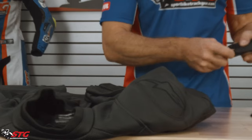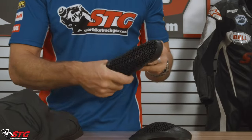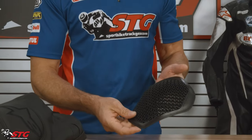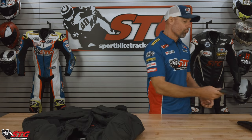Inside out of the all-new Faster V2 Airflow leather jacket from Alpinestars. Armor that it comes with. This is the Nucleon Flex Plus armor. This is the elbow and forearm piece. Super low pro, moldable, flexible, comfortable. Level 1 certified. Here is the shoulder piece. Same deal. I mean, look at that. It just moves right with you. It really has increased the level of comfort these jackets offer exponentially.